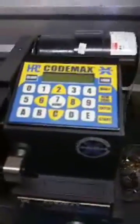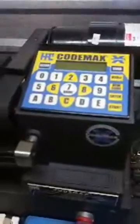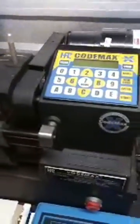And then for your automatic, we use the HPC CodeMax. This machine, you stick the blank in, you turn it on, you hit the DSD number, it'll tell you what lock you're cutting, then you put the cuts in there, and once you put the numbers in there, you hit start, it automatically cuts you the key to perfect directions. You take that key, stick it in a lock, and it works perfectly right there. So that is a timeless machine.